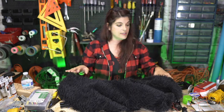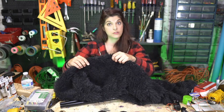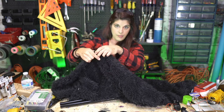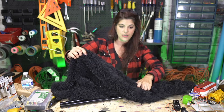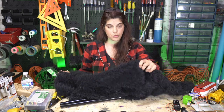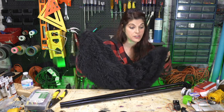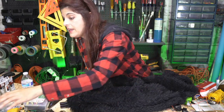The idea is I made a wire armature for this just to try and get the shape right. I can't promise it's going to be even, all right, people? You know how a black widow spider butt is very tall at the top, and then it slopes down. That was the idea here. So it's not quite a Santa Claus bag, because then you get an oval, almost like a tarantula butt. So I tried my best to make this as black widowy as we could. So what are we stuffing it with? The original idea was to stuff it with hay.